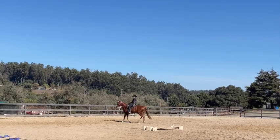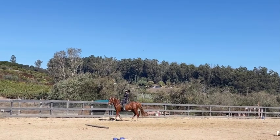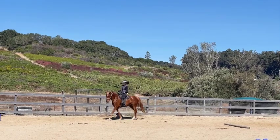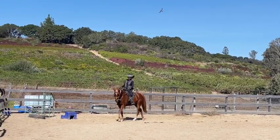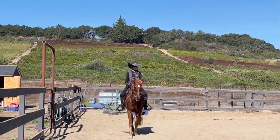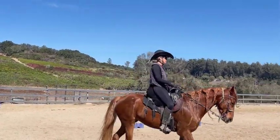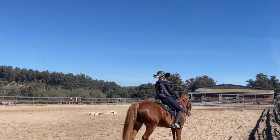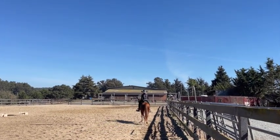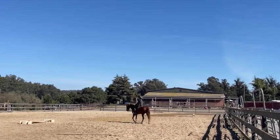Tilly was like this too. She got very anxious when I cantered her. People say, what do I do? The horse gets freaked out when I'm cantering it. And I go, transitions. And they just look at me like I'm nuts. That's all you've got to do, but you've got to do it all the time. Go upward and downward, and then all of a sudden it'll click into your horse's brain: oh, when she asked me to canter, I only got to go a couple of steps, so I'm not going to panic so much anymore. Those pacey ones can fall out of the canter, they can cross canter, they can bunny hop, they can do all sorts of stuff. So you're just trying to get a couple good steps and then bring them back down.